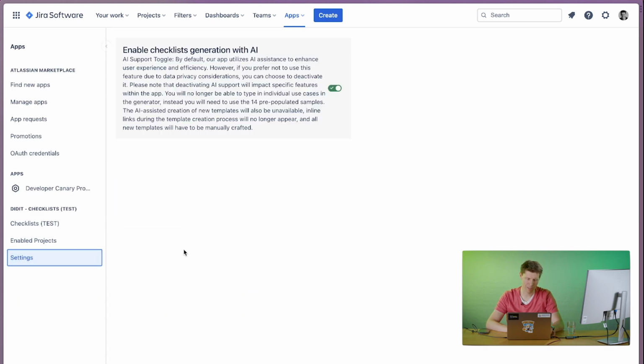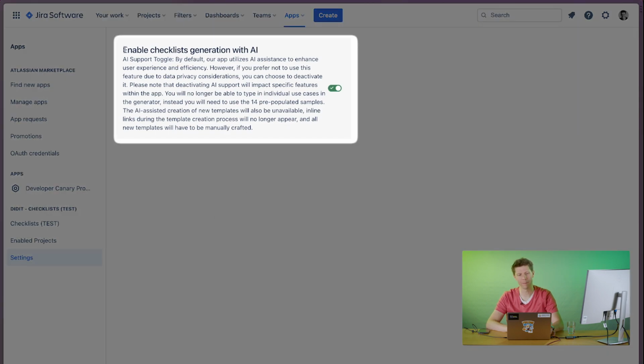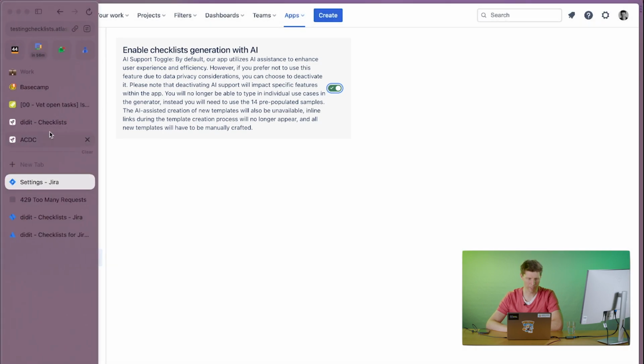There is also an ability to enable or disable AI generation. And this is still a staging area, but by using this toggle here, you can say that your users shouldn't be able to use AI.